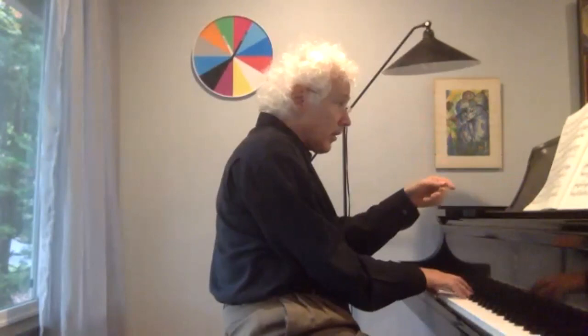In measure 26, this is another spot you don't want. You want a mezzo forte on this, and then pianissimo for this. And you hold the pedal. And that's the Debussy sound.